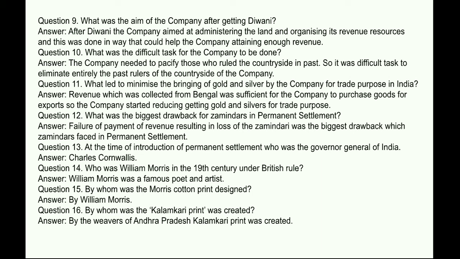Next question, what was the biggest drawback for zamindars in permanent settlement? Answer, failure of payment of revenue resulting in loss of the zamindari was the biggest drawback which zamindars faced in permanent settlement. Next question, at the time of introduction of permanent settlement, who was the Governor General of India? Answer, Charles Cornwallis.